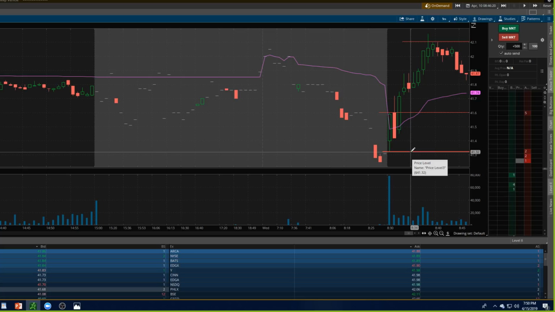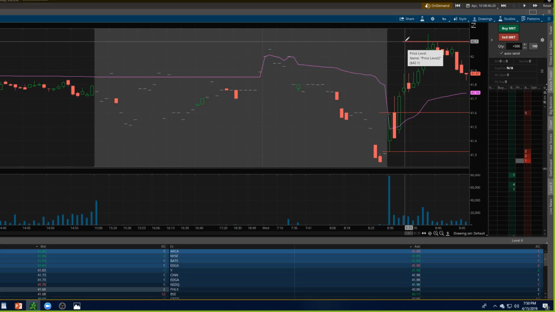A lot of times when you're doing this on the fly, you're going to have to take a few shortcuts with calculating range and even risk and reward in some situations. And so one way I do this is I kind of round to the nearest 10. So in this case, 41.30 up to 42.10 would be 80 cents. And so this stock has an 80-cent range on this particular day.